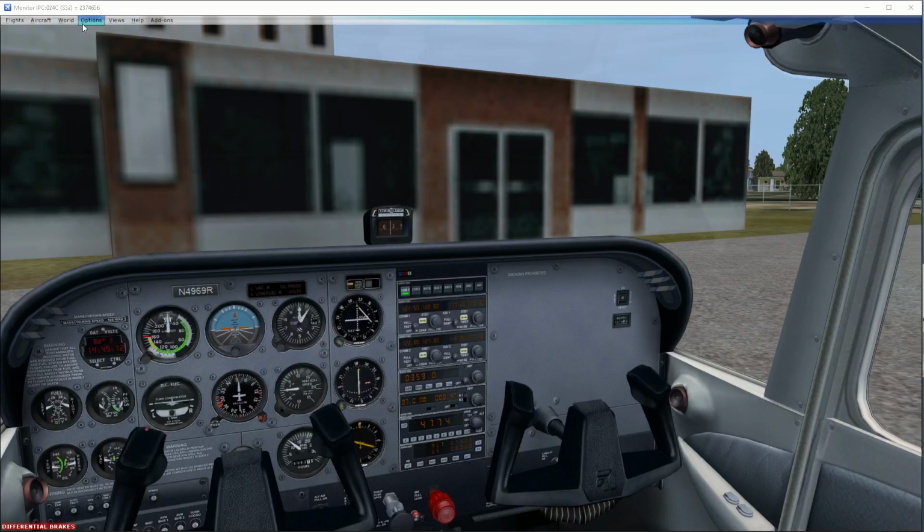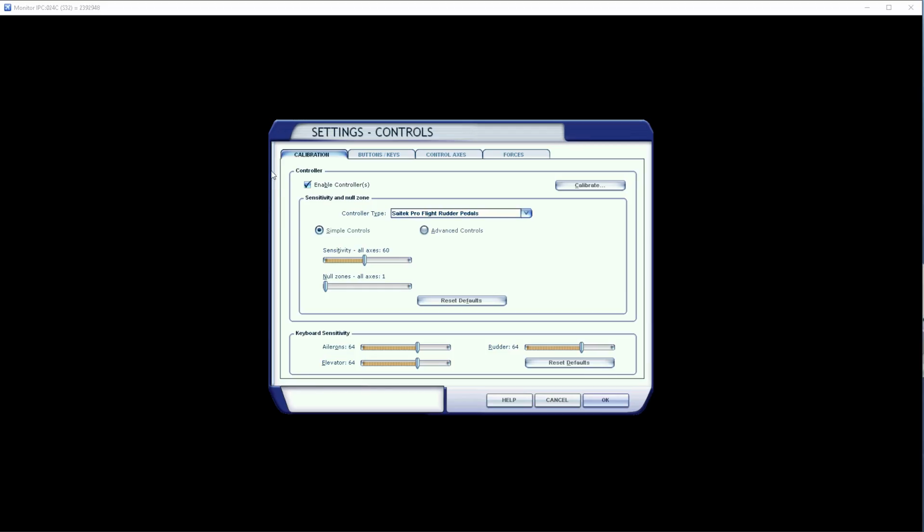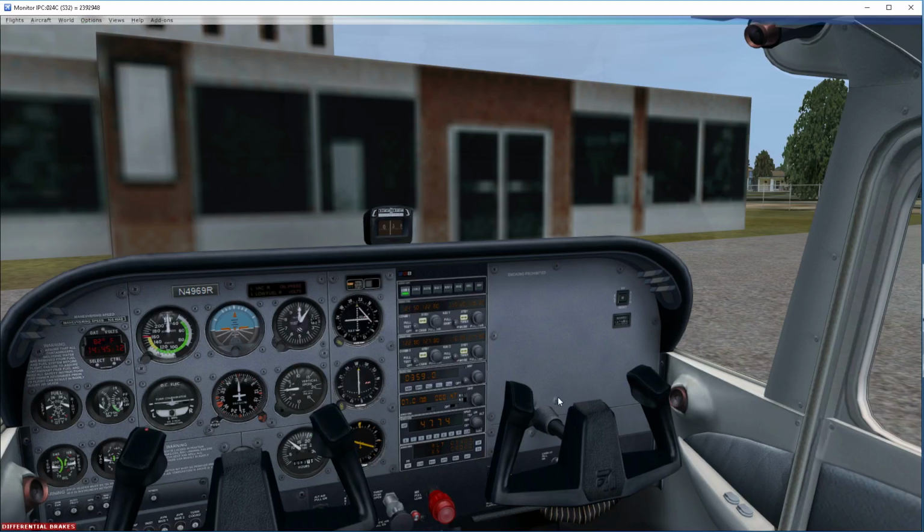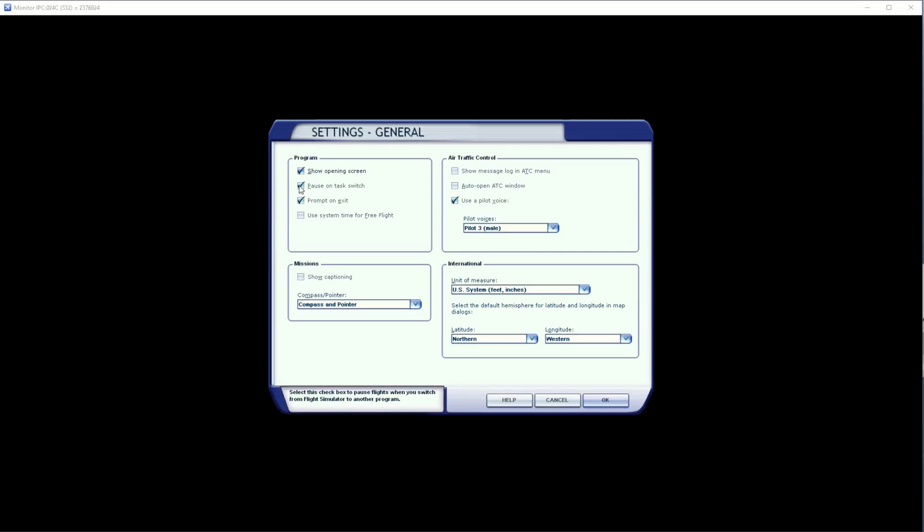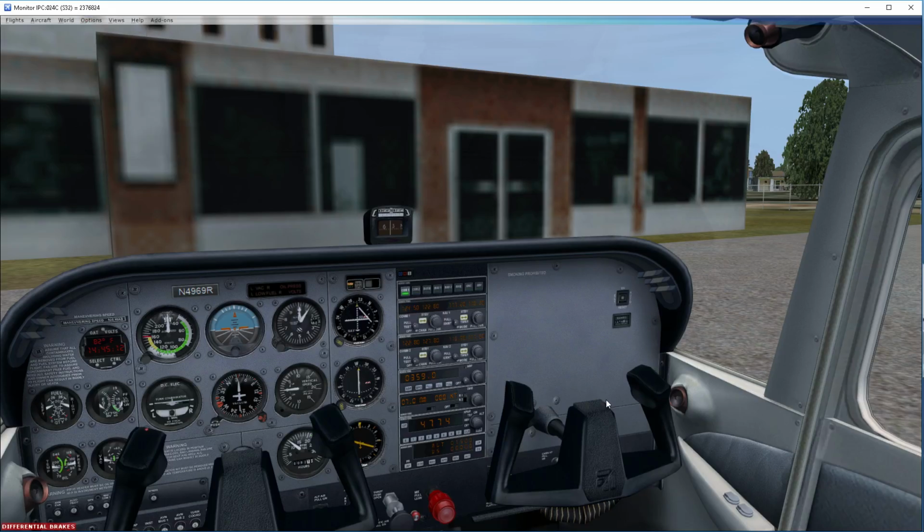That's going to have to be checked. I got to figure out how to get that thing turned off.